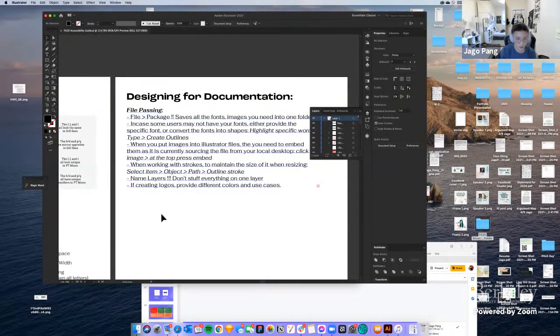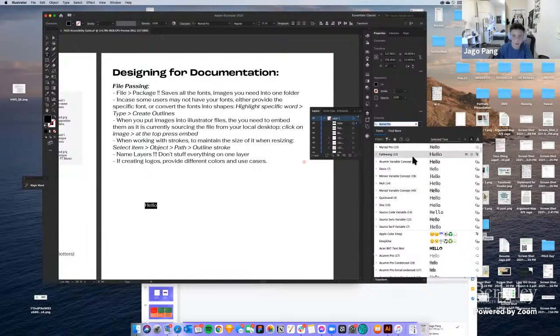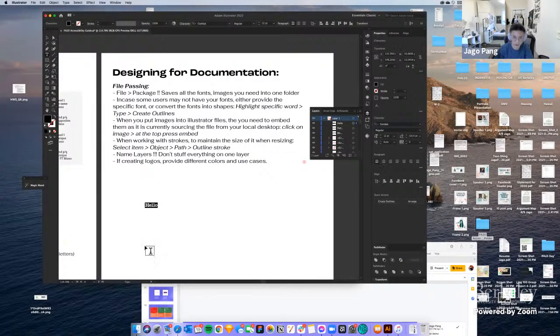Especially if you're sending fonts that are private or that you have to buy, what you can do is, okay, this is my favorite font. Let's say you send this AI file and people don't have this font, it just goes back to Myriad Pro or something.